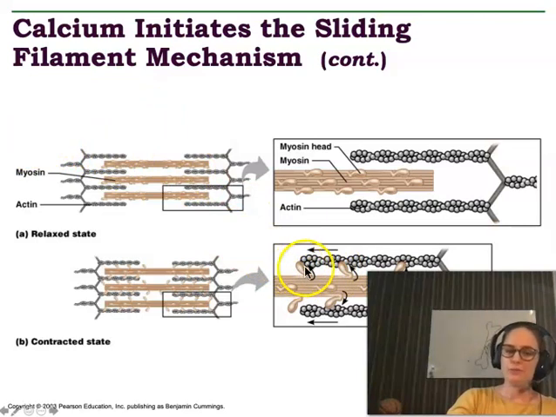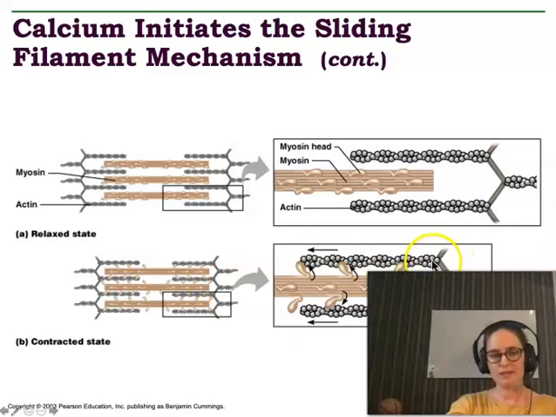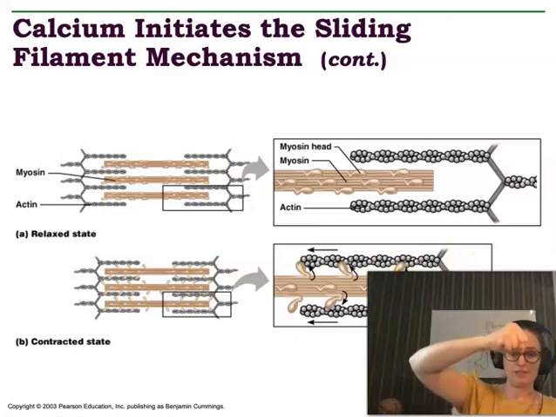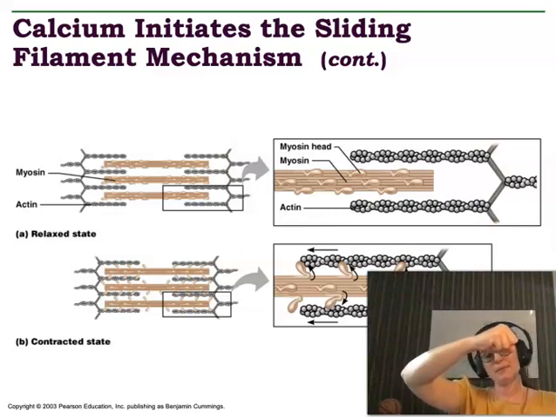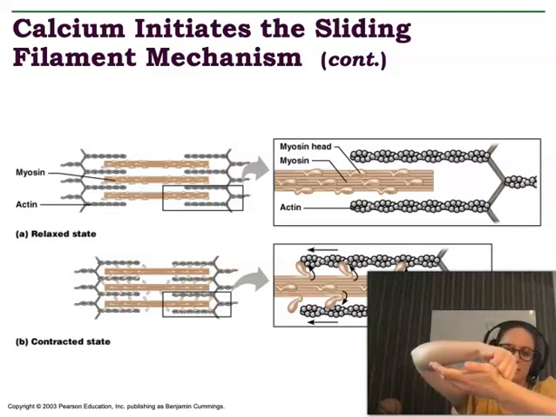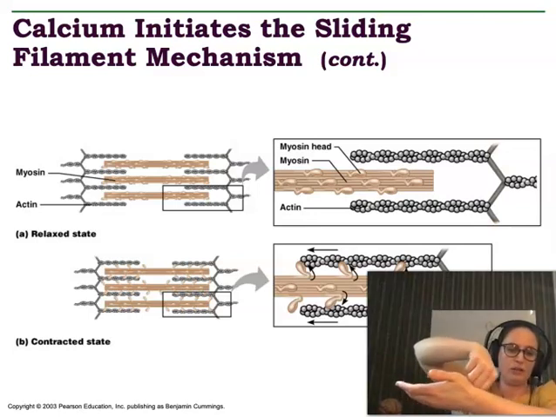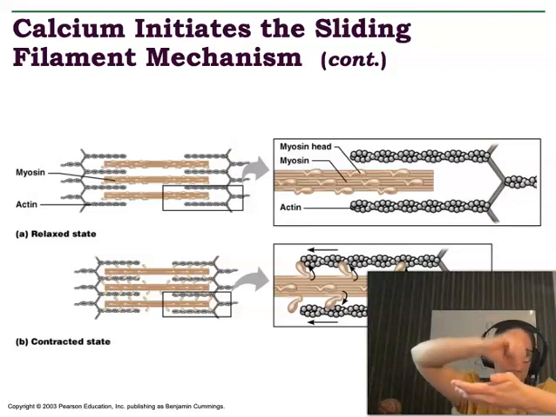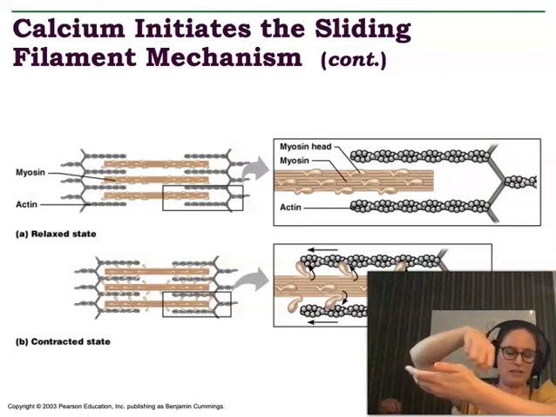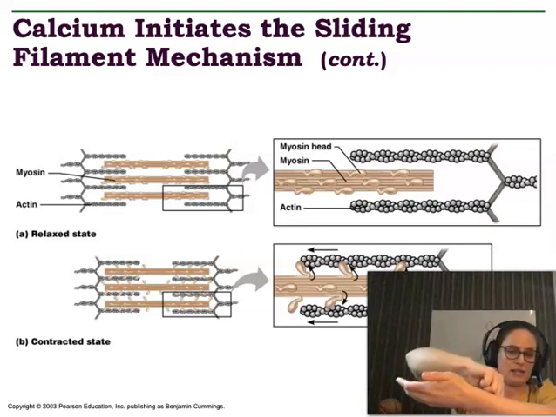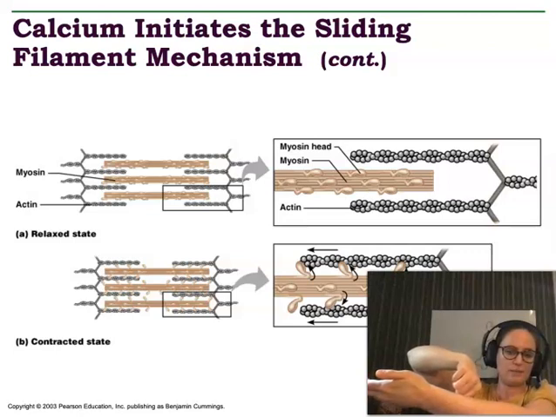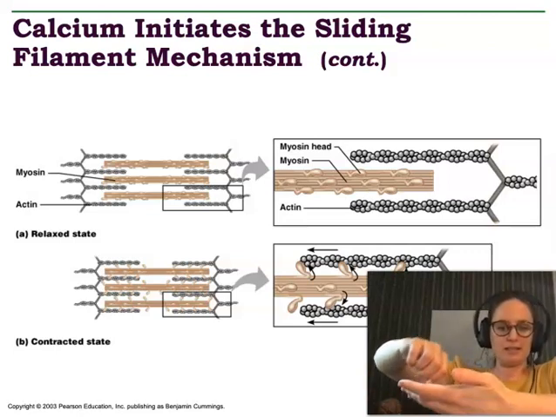What we're aiming to do is have the myosin heads bind to binding sites on the actin. Now my entire fist is going to be the myosin head, instead of using my fingers. We want the myosin head to come in contact with the actin. We want the myosin head to bend, pulling on the actin. If you saw that, it went bind, bend, pulls on the actin, moves the actin, and then it's going to release, it's going to reset, and it's going to bind again, and it's going to pull again. So this is what the sliding filament is going to look like.